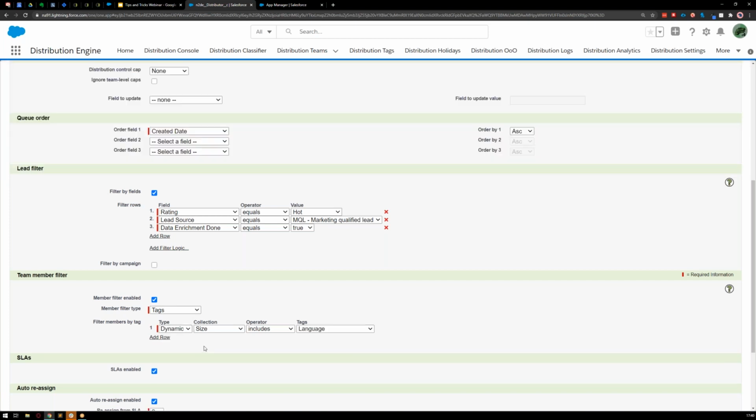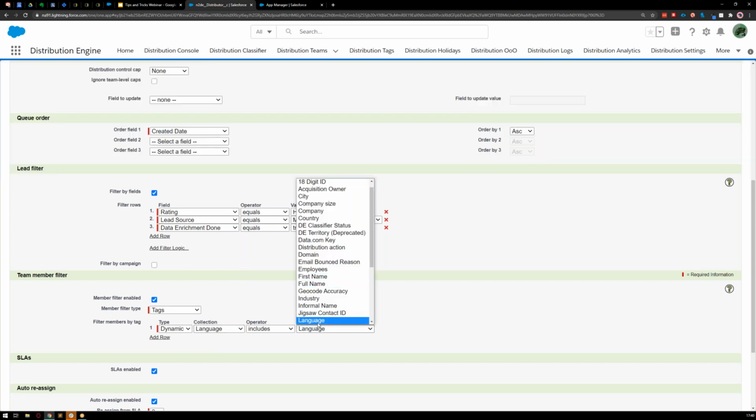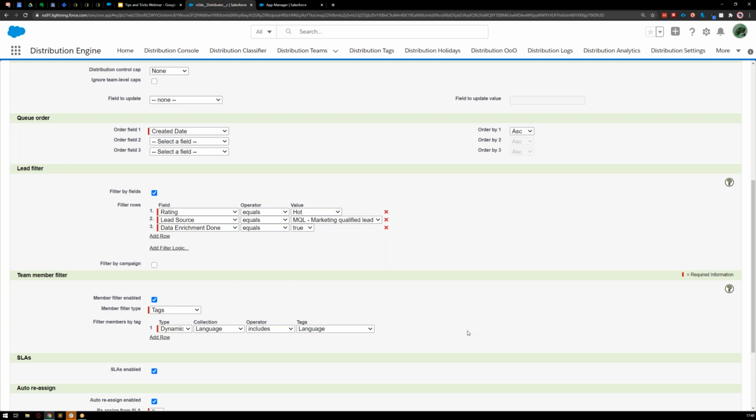You can use dynamic as well. So I'm going to use language here. So this is my collection, and I'm matching the language field on my lead. What that means is think like this: a Spanish-speaking person comes in, and it's going to look at that field, say, oh, Spanish, who has the Spanish tag, and then it's going to round robin between that person. And that goes for, if it comes English, then it's going to look at the other one, Portuguese, and tags are free tags, so you can put as many values as you want there, and whatever value makes sense to you. That saves you a lot of having a lot of repeat distributors.